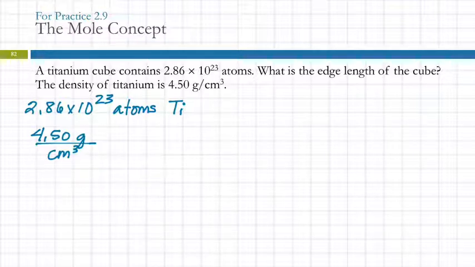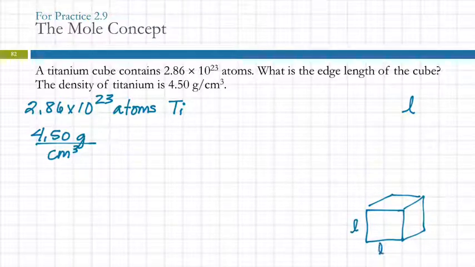So I collected the information I was given, then I have to find out, what am I supposed to find? The edge length of a cube. Well, let's call that L for length. And then we're like, what the heck? Okay, this is a problem. We're going to have to use an equation along with dimensional analysis. Sometimes it helps to draw a picture. You're going to use mass or volume for this? Yeah, we're going to use the density.